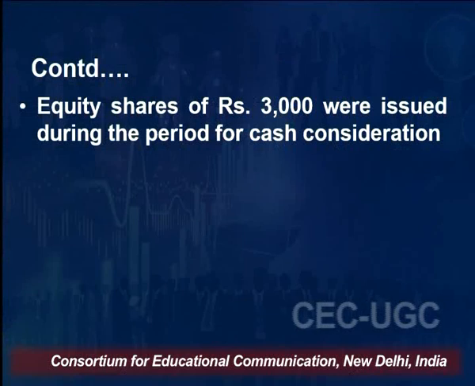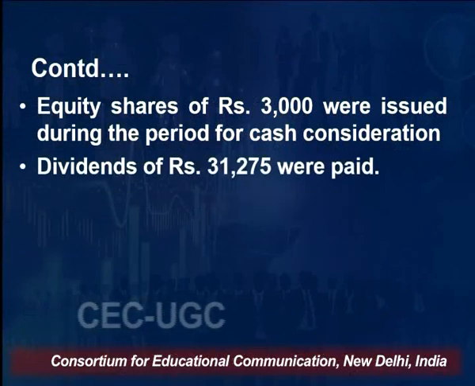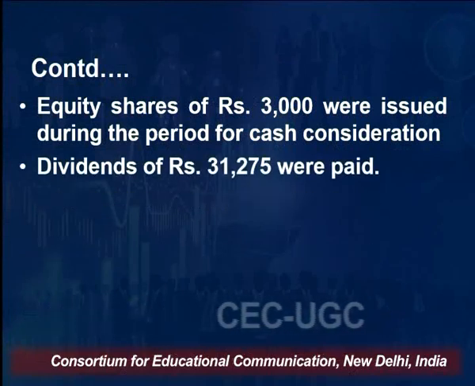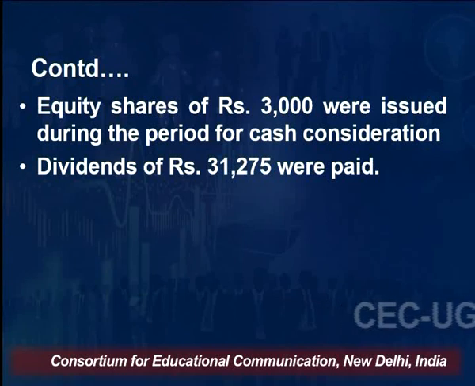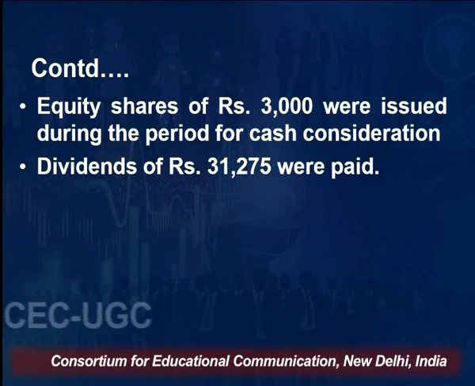Under investing activity. Then the question is reporting equity shares of rupees 3,000 were issued during the period for cash consideration. You have issued equity shares, inflow of cash under which activity? Financing activity, because you have issued equity shares. Dividend of rupees 31,275 was paid, so it shall be recorded as cash outflow under the head of financing activity.